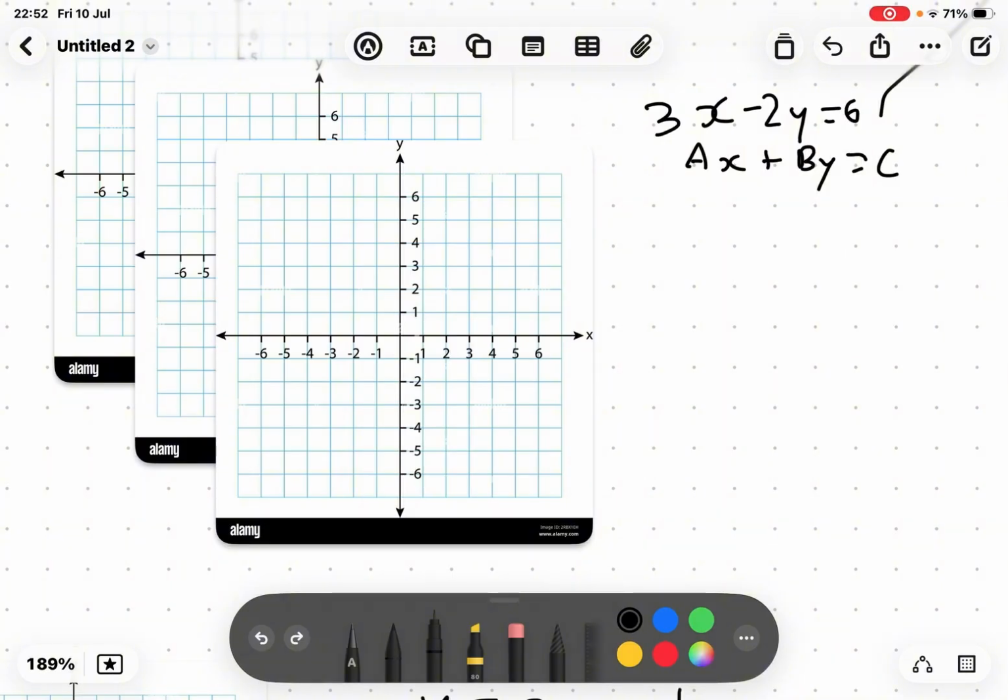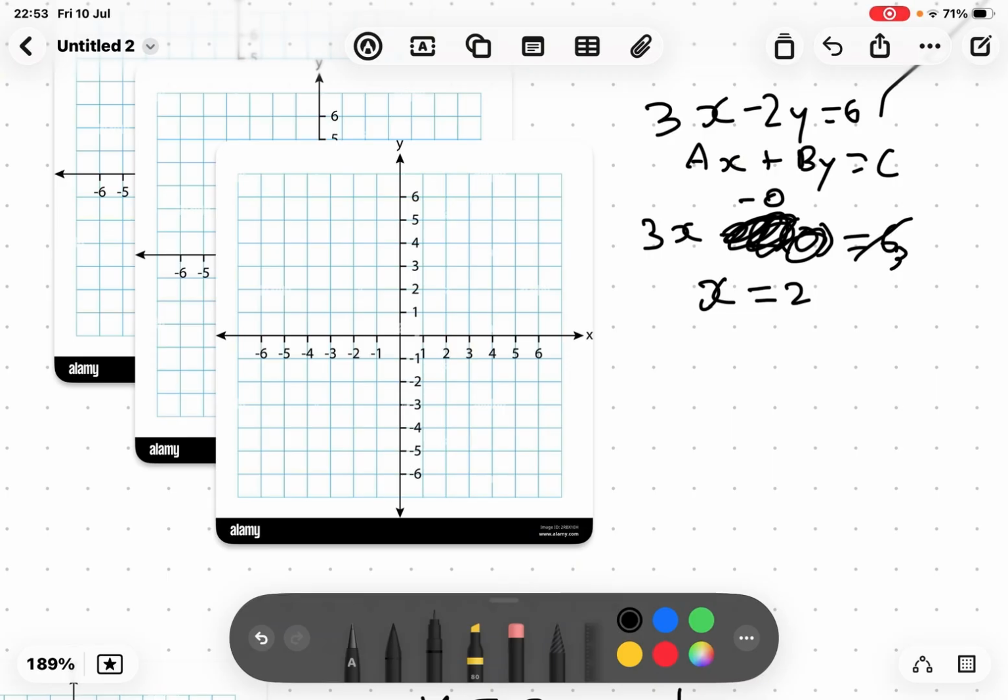So let's say when we want to find x, the x-intercept, we have to make y 0, so we just replace it with 0. So 3x take away 2 times 0 is 0, equals 6, and the negative also cancels out because you can't take away 0. I mean, you can if you want. Divide by 3, x equals 2.